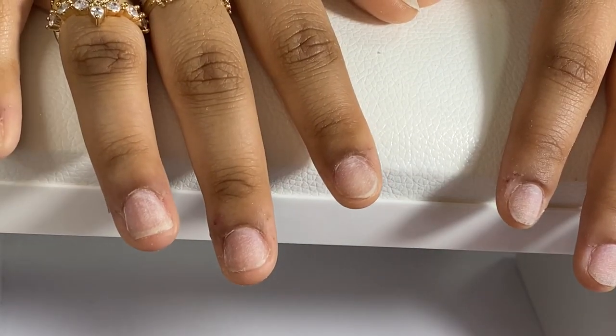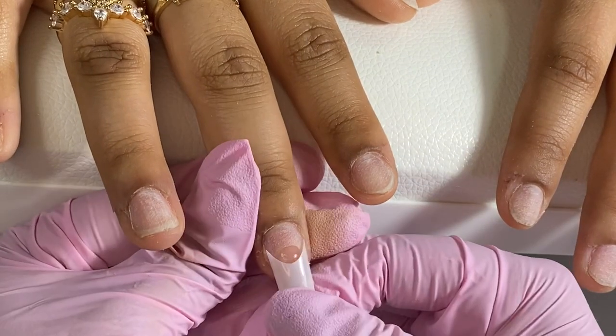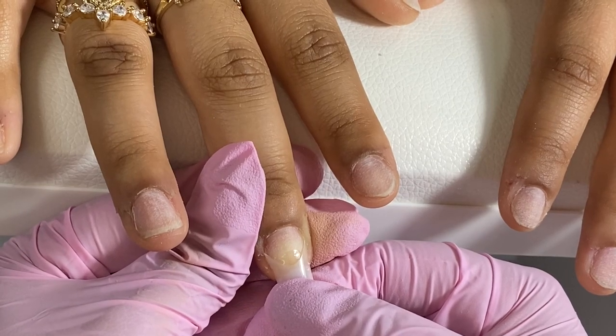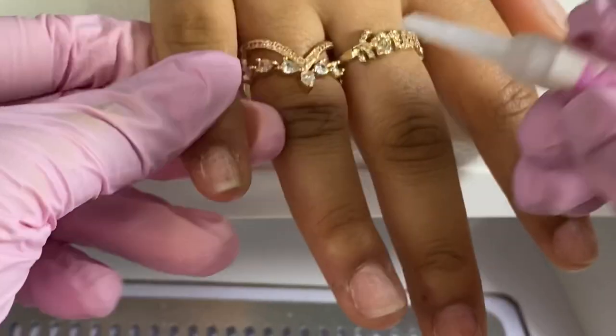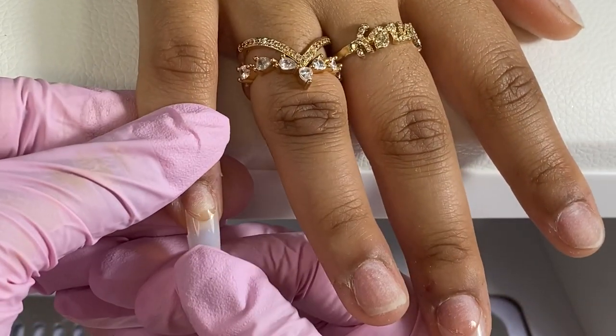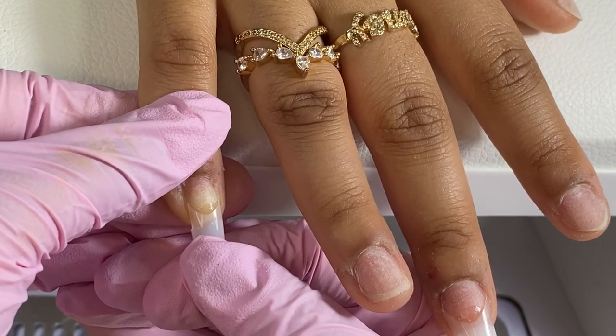But anyway, after I've done that, I basically just apply my tips, and I'm using my KDS glue and my Salon Pro tips from Glitter Planet, and I will only be using those on the middle, I think, index, and the pinky, as well as the thumb, I think, I'm not sure. But I will also be using my Easy Tips from Glitter Planet.